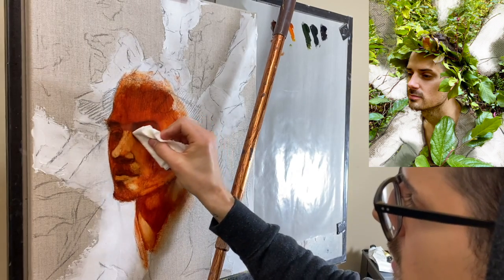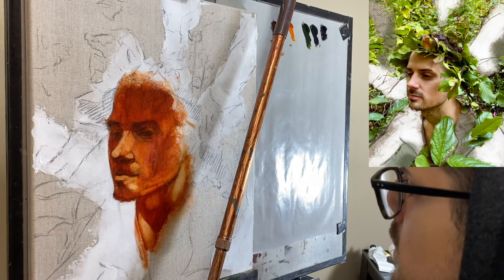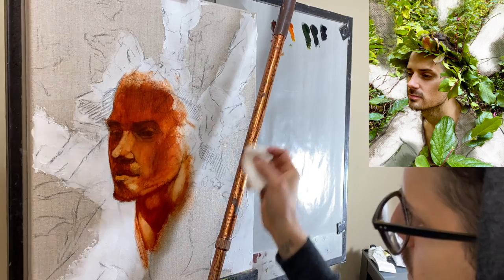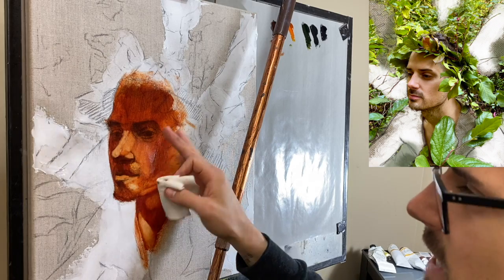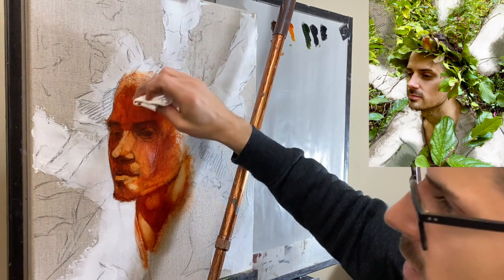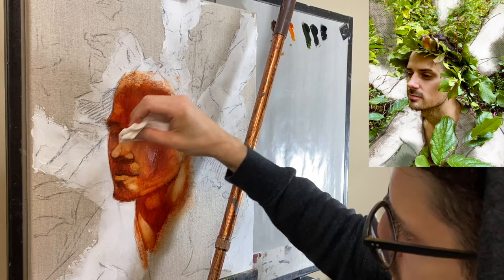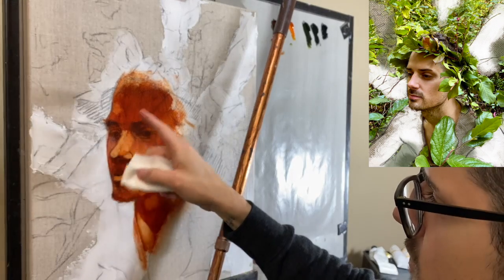Get some of this glancing light. And then since I'm working on this cheek over here, maybe jumping over to this side, that is in shadow. It's darker than over here, but just like how we're catching this light right there and across there, it is throwing a little bit of lightness down in here. So we don't want it to be as bright as this, but we want it to be brighter than it is. And see, it's creating that nice fuzzy edge, which rolls it back in space.